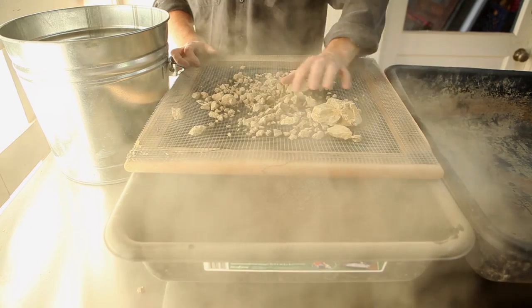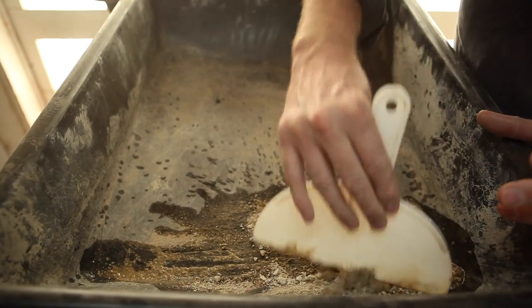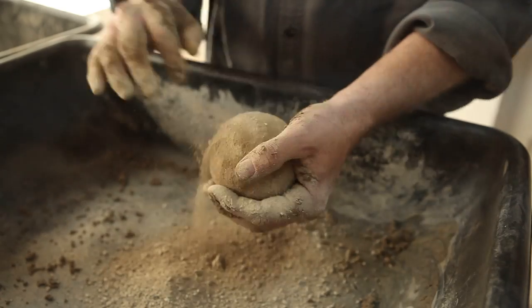Dorodango is a mud ball that is carefully formed, and you just start forming the sphere, and you'll start adding the dry material to it.